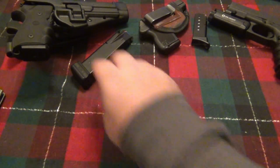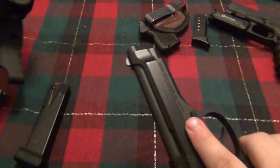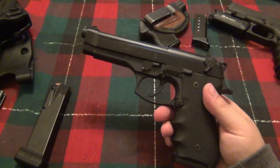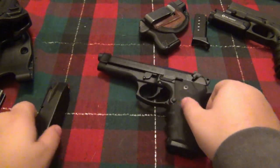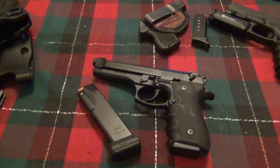So first off, this is the Beretta M9 in the Safari holster here. Okay, and this has been the gun I've been carrying with a full spare magazine for a while now. And admittedly, like a lot of you guys thought, I've been leaving it home some days. In fact, more and more. As time goes on, I'm leaving the gun home more and more. It's a combination of two things. First off, yes, weight does, of course, matter. I know there's going to be a lot of I told you so's, and I was pretty gung-ho about it.